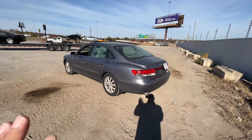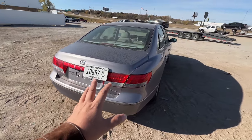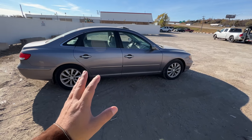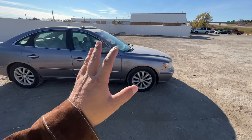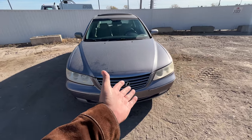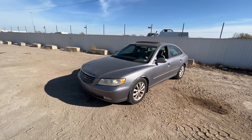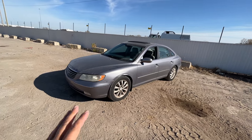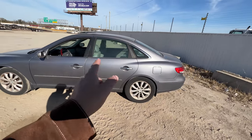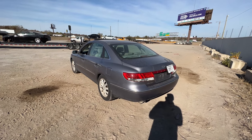I like to call this the car that most people didn't know about. I highly doubt many of you knew there was a Hyundai Azera — a lot of people know more about the Hyundai Equus than the Azera. It's a very nice and refined car for this generation of Hyundai. This is a 2006, and Hyundais weren't exactly known for reliability or luxury back then, but I think this car is as good if not better than a Toyota Avalon. It has a 263-horsepower 3.8-liter V6.